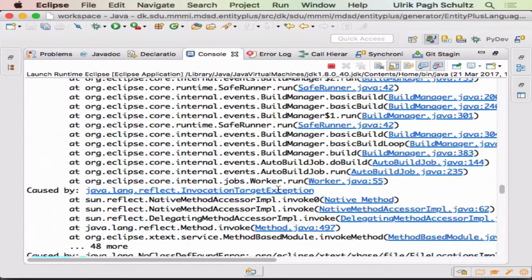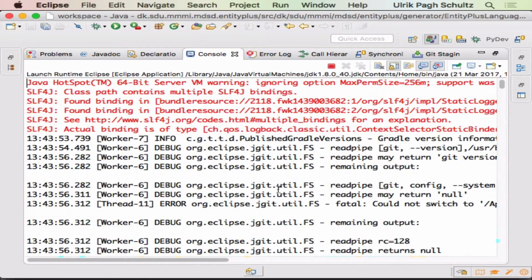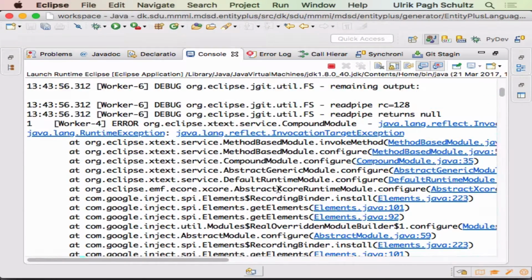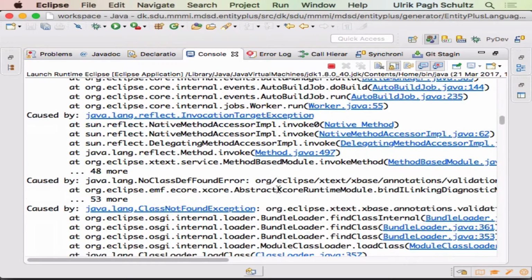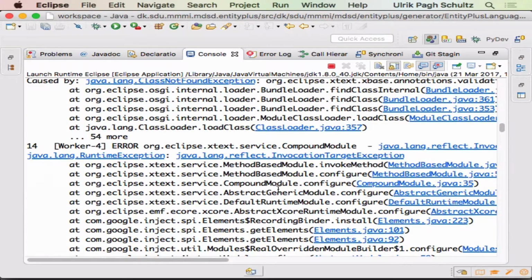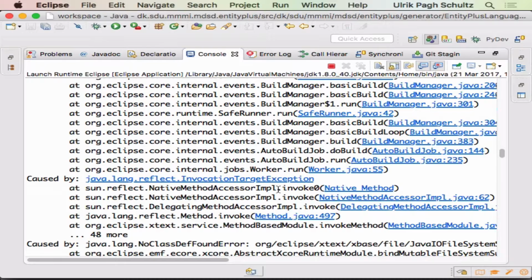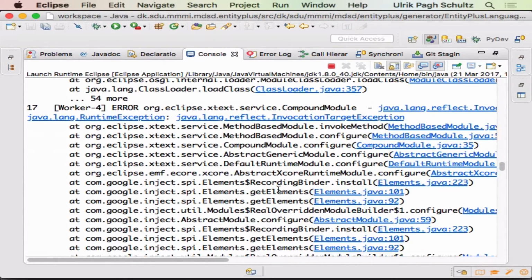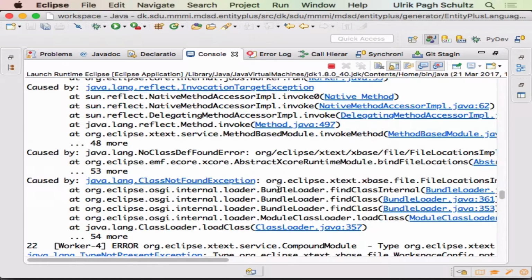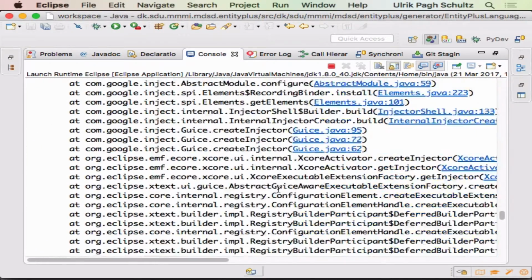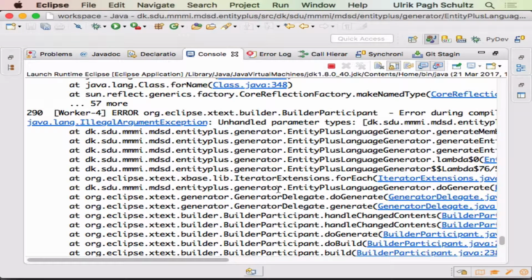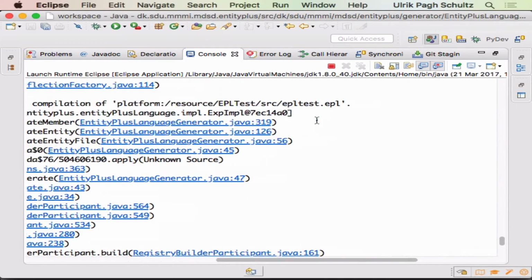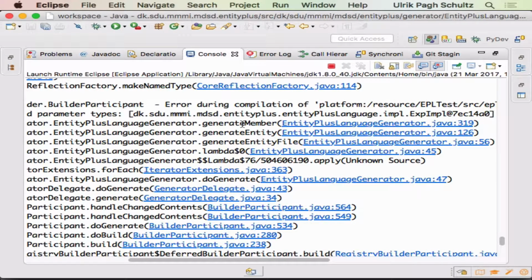This is slightly different from the error I was expecting. Let's see, and find the code that looks like our code here. Here we go. Unhandled parameter, which is the one we had. And this is inside generate member. Ah! We have requires as well, of course.